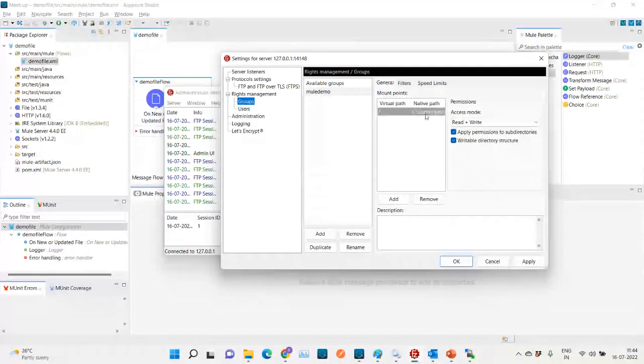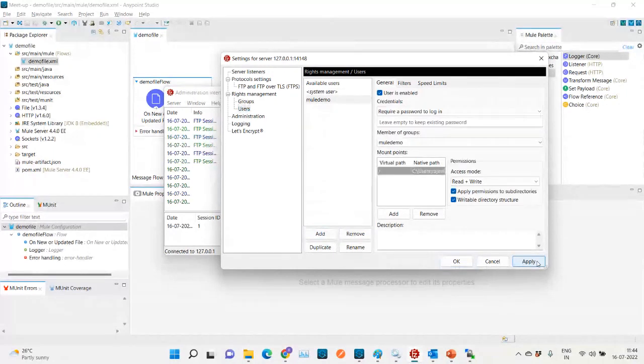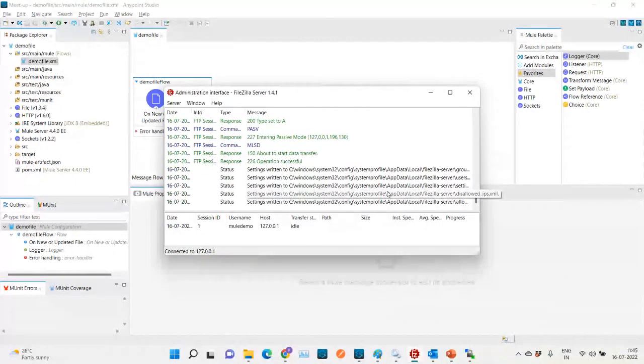So example, my FTP, where exactly it should connect. That's where I'll give the path over there and give all the permissions to it, and then to the users, and under the users, the same operations which I go and give and apply for it. So it will give me the option. So once you apply it, just click on OK. So it will go ahead and give it.